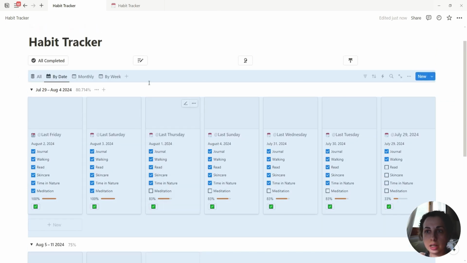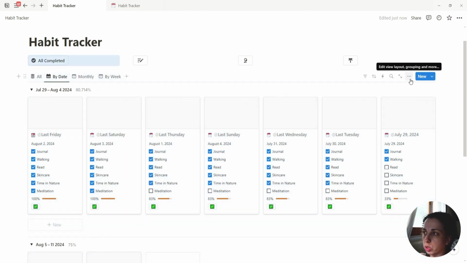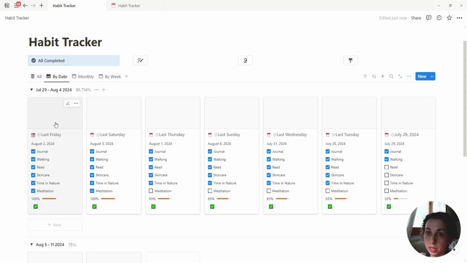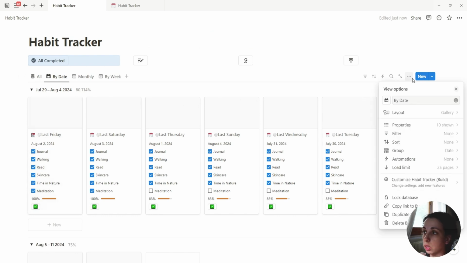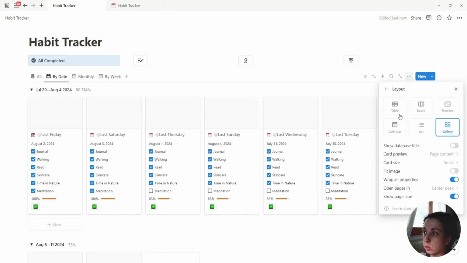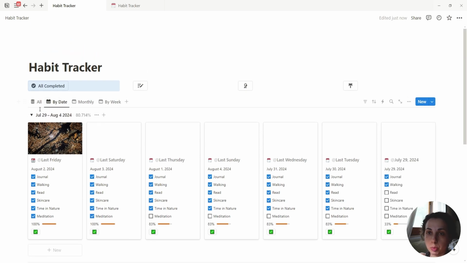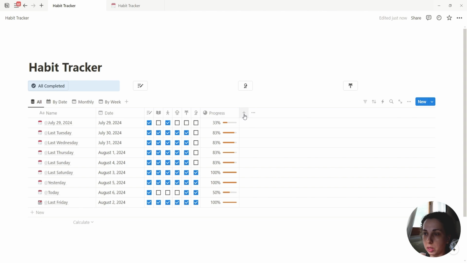So let's start adding the cover, right? One way to add the cover would be to open one, and change the cover, things like that. And to make them seen, you just need to go to layout, gallery, and switch the card preview from page content to page cover. And you see, it's going to have this. But I prefer another method, right? The method I prefer is to add a new property. So let me show why I prefer that.